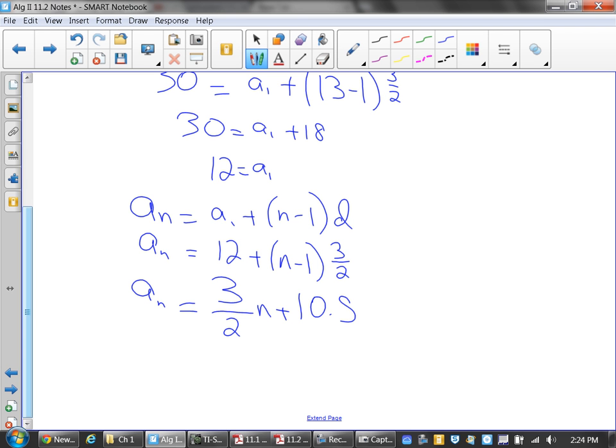I have to write it out before I do. I distribute the 3 halves. You guys not used to skipping steps? No. Miss Lo would have drilled it into our brains so hard that you have to include how you type the keys on your calculator. Yeah, just to show every single step. You don't have to do that, but that just stuck with me. You really can't do that. I would throw something at you. All I did there, guys, was distribute and combine like terms, and I did it rather quickly.